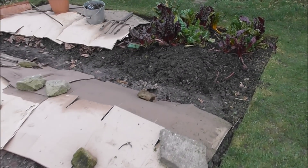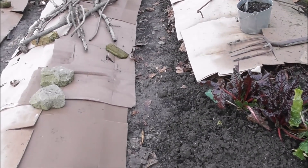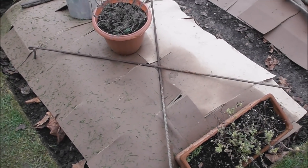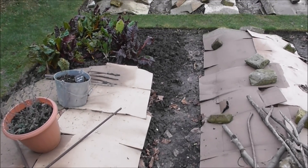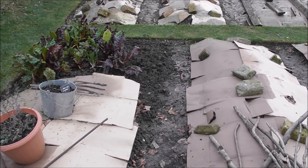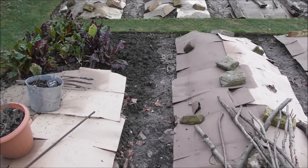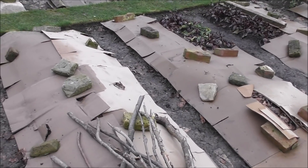This bed on the end has had a similar treatment, where I've had to harvest the chard out of the end to begin this new path. This is a bit of a problem at the moment — I'm running out of bricks to weigh cardboard down. One has to just improvise and be a bit inventive as a gardener! This path wasn't where the path was in the summer — it's kind of slightly more over here. I need to find just a little bit of something to put on the soil there to keep it covered over winter. This bed has finally got tucked up for winter.